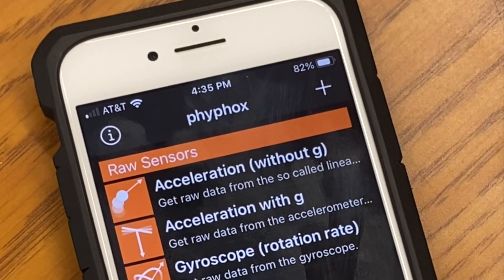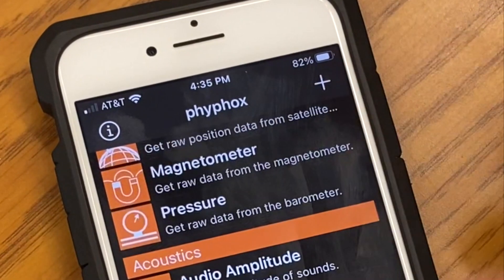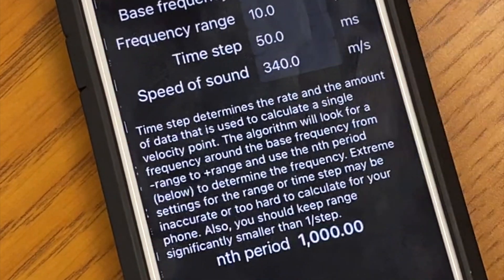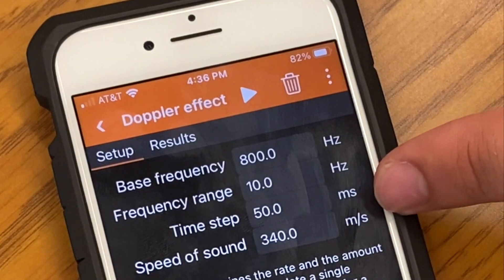We have our FIFOX app open. Now we can scroll down to Acoustics and find the Doppler Effect. We're going to select it. You'll then be given four values.